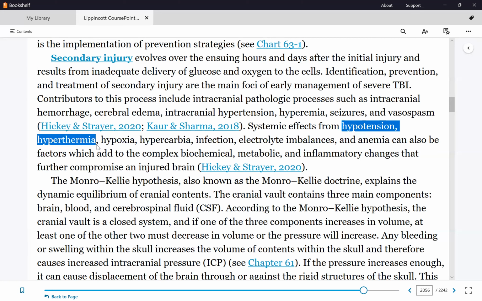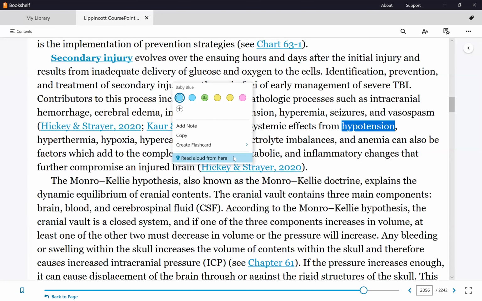We discussed last week, what do we want the blood pressure to be after stroke? What is therefore the effect of hypotension? Meaning if this patient sustained a head injury, but then let's say they sustained other body injuries which caused them to lose blood, and now their blood pressure drops. So what is now the effect on CPP? It would drop CPP below 70. Okay, so next one, hyperthermia.